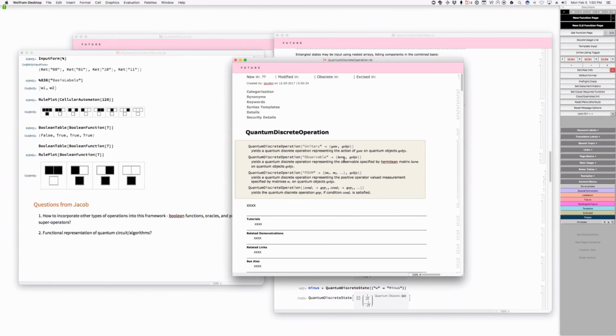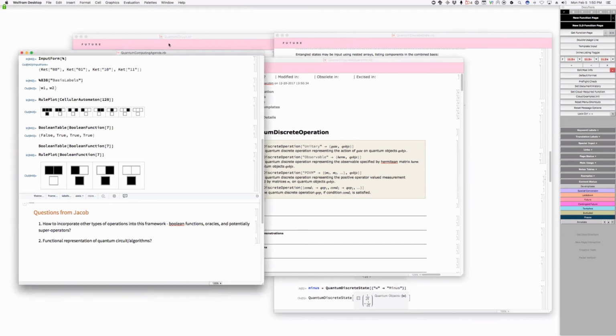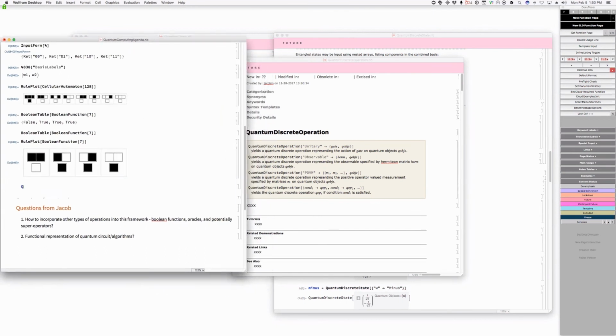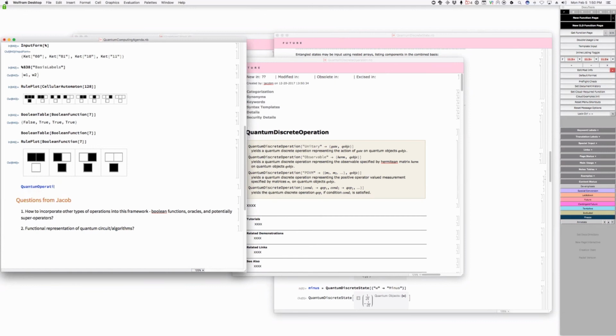Okay, but hold on. So the condition here would surely be in most cases a pure function that applies to... I'm completely confused. It seems to me that this form here should instead be, let's say, quantum operation, unitary, arrow, controlled NOT or something. And then that simply acts on this. Is that right?